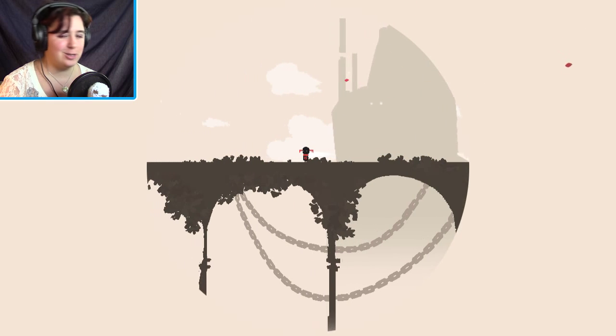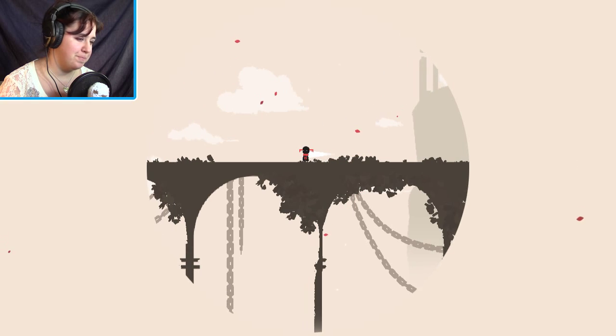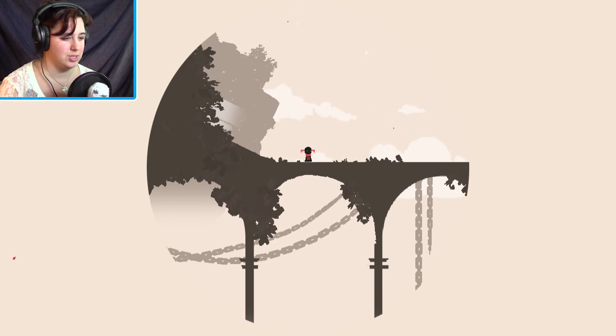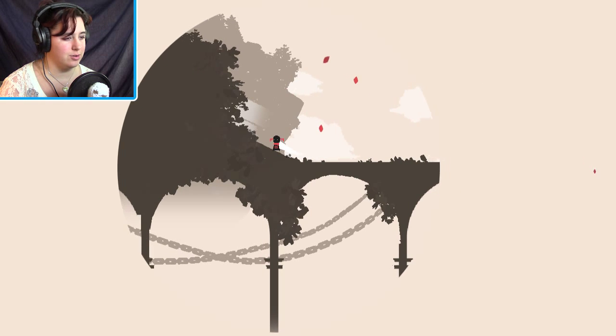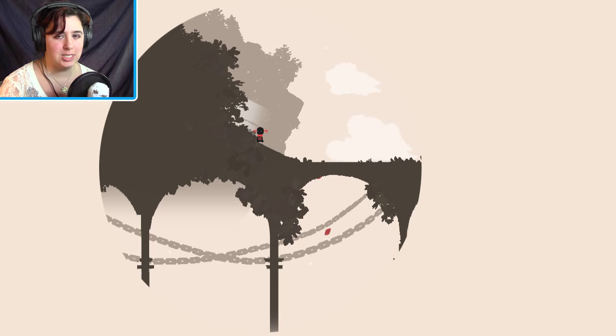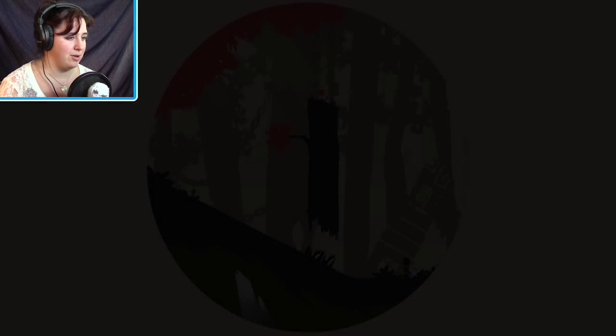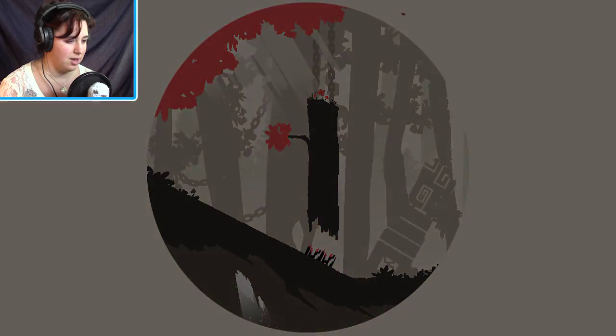But I like the use of the very limited color palette. They're pretty much just sticking with your grays, which are all taken just slightly in the red hue. If you look closely, all the grays have a slight tint of red to them. And then you just have that one red color that really pops out against all the other shades.